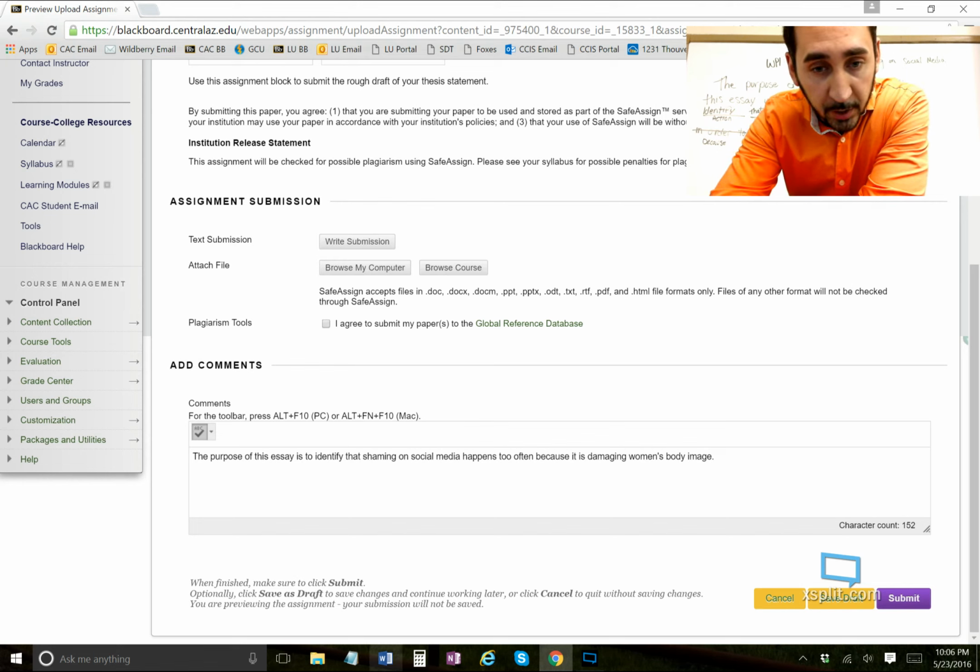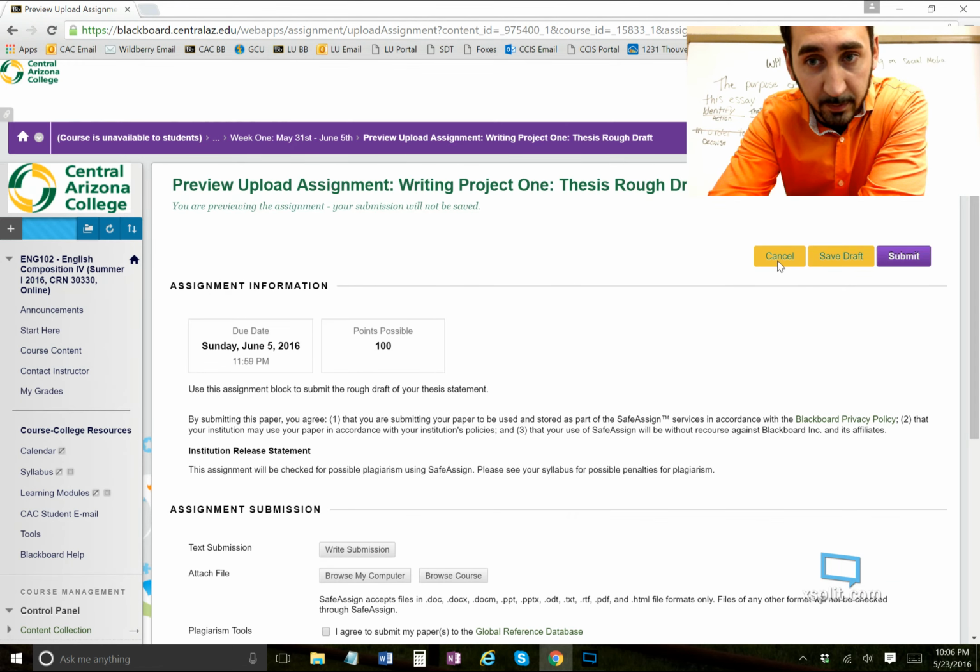So anyways, you can either type it in there. If you want, you can open up a Word document, and then you can browse your computer and submit it that way. But either way, you type it in there or browse and attach and hit submit, and then you would be done. I'm not going to do it, though, because it'll screw everything up. If I'm the teacher trying to submit stuff, the world will end. The world will end. All right.